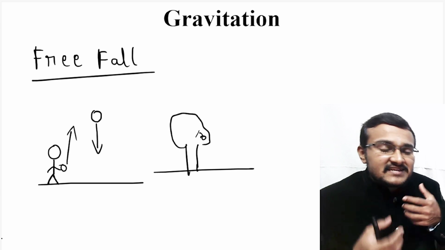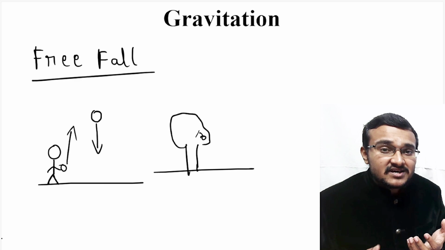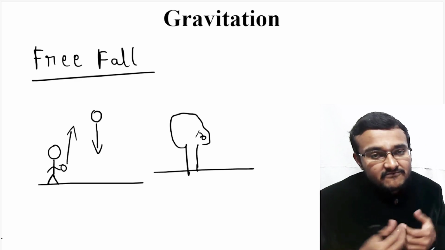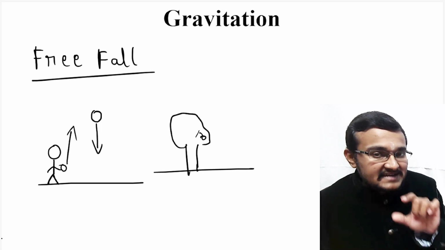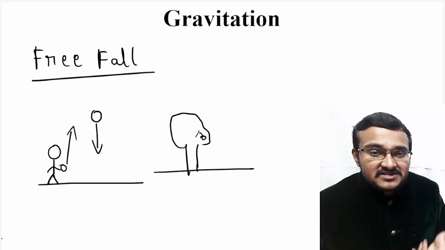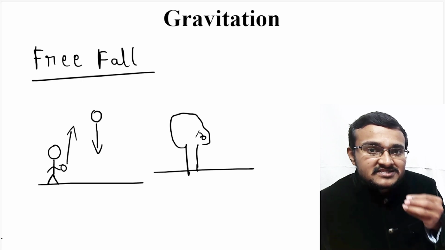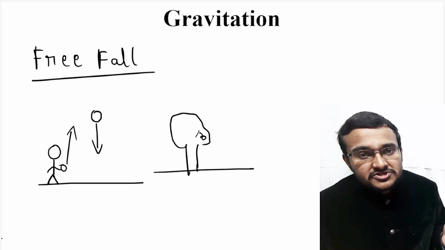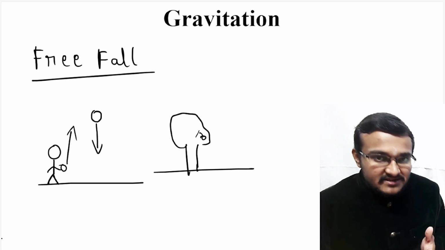Whenever there is an influence of gravitational force, or whenever there is an influence of force, you can remember the previous chapter: what is force made of? Force comes into the picture only when there is acceleration. What do you mean by acceleration? Acceleration is change in velocity with respect to time. So whenever there is change in velocity with respect to time, acceleration is there. It might be a positive acceleration or a negative acceleration, so basically we call that acceleration and deceleration.